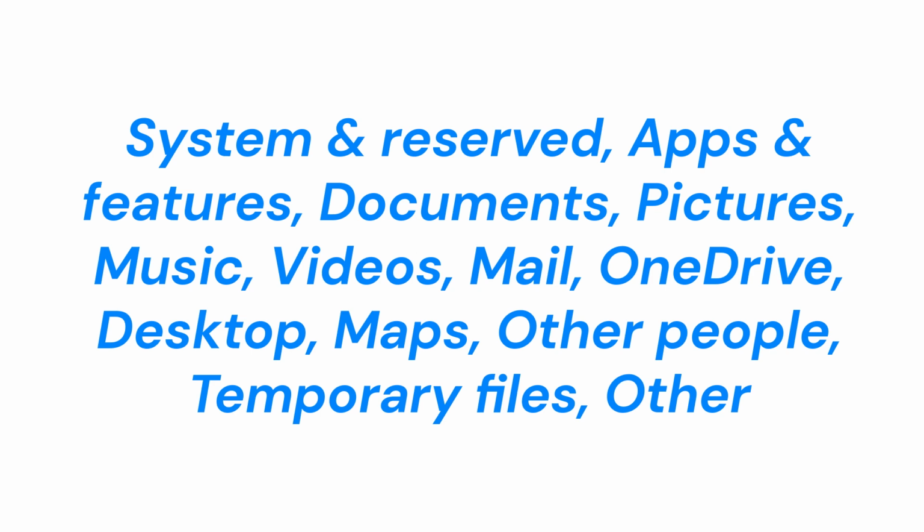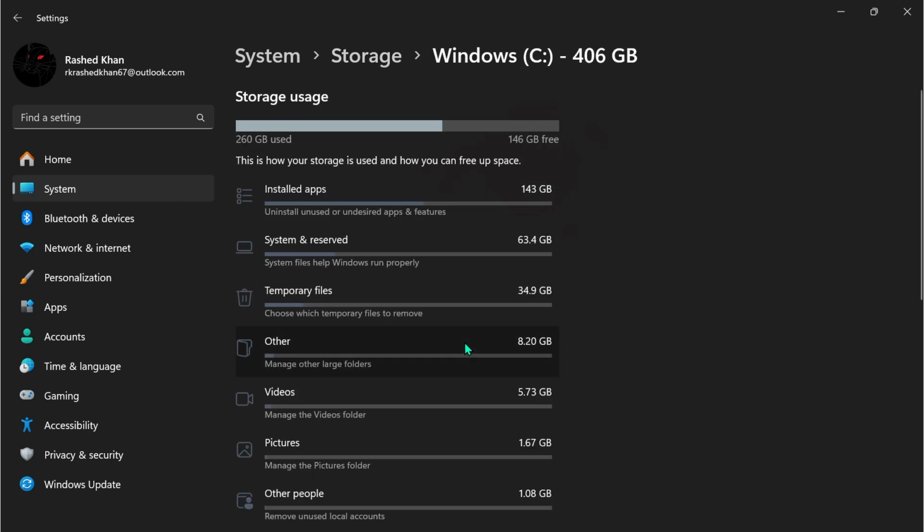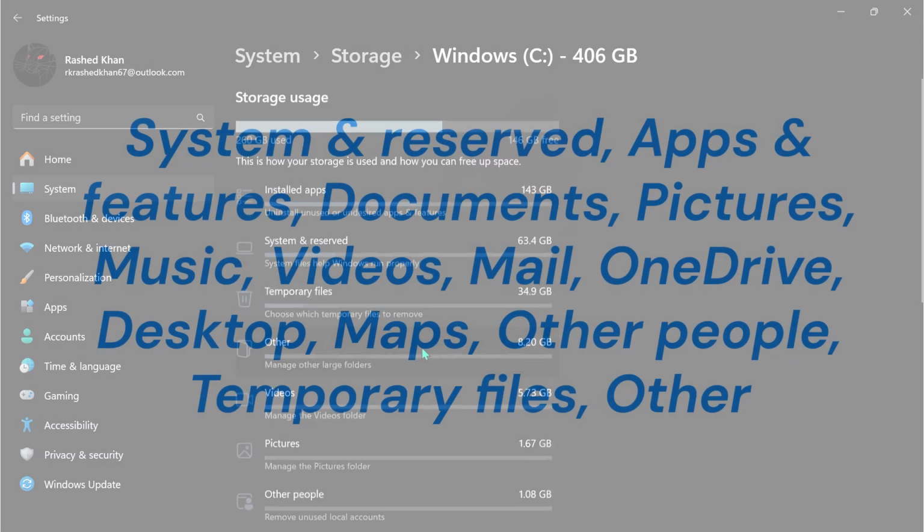Storage usage shows the size for the following categories of files: System and Reserved, Apps and Features, Documents, Pictures, Music, Videos, Mail, OneDrive, Desktop, Maps, Other People, Temporary Files, Other. Depending on the drive and category that you select, you will have different management options.